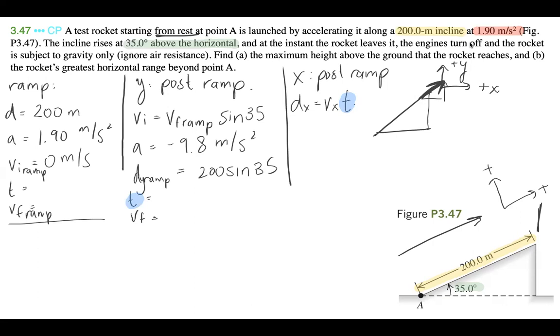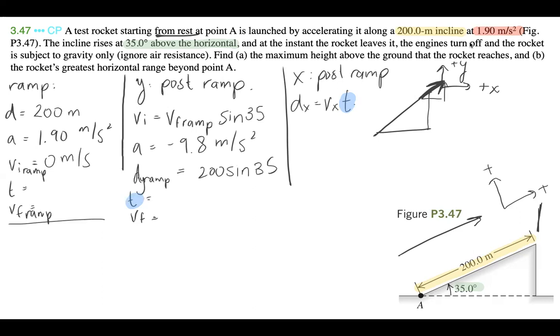So if something's in the air for 1 second, it's only traveling horizontally for 1 second and vertically for 1 second, right? There's no way that this rocket that's going through this projectile arch in the air is going in the vertical component 5 seconds and 2 seconds in the horizontal component. That doesn't make any sense. So both of these times are the same.